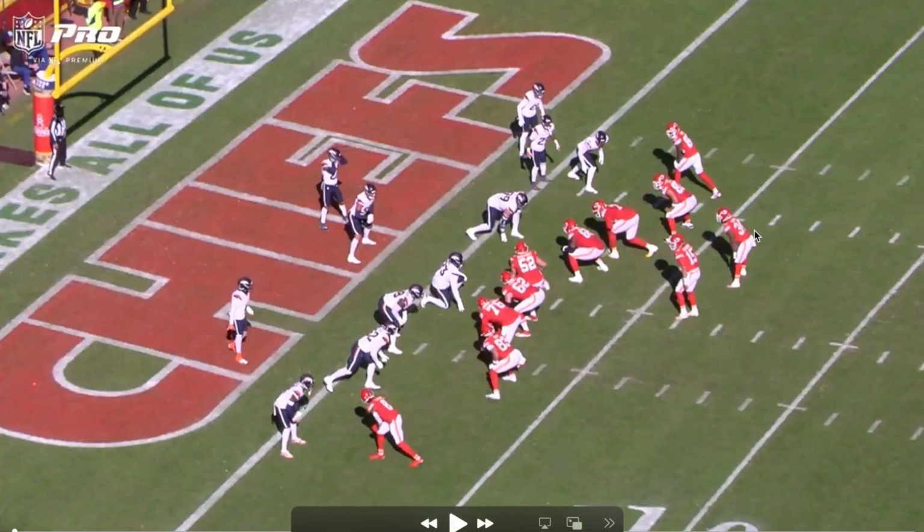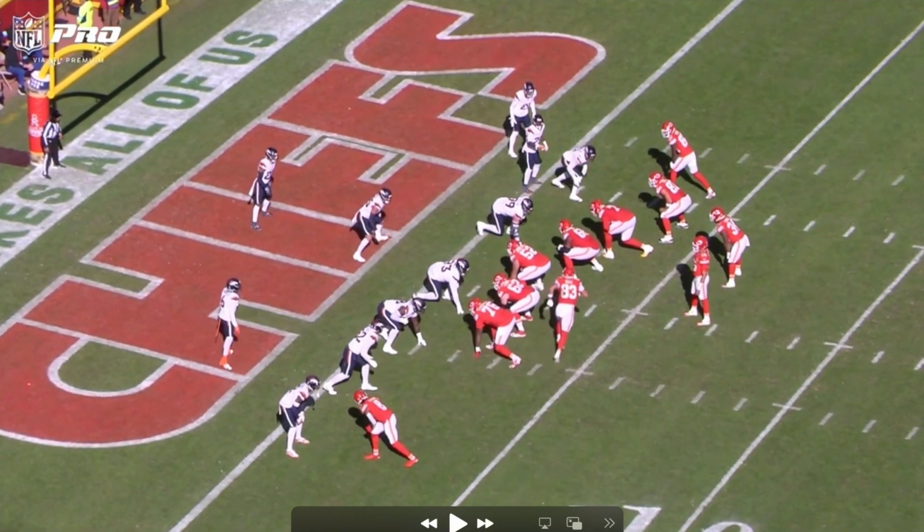But what the Chiefs end up doing here, first of all, they are lined up in 12 personnel. So they've got the 1 running back, Samaje Perine, and their 2 tight ends are Travis Kelce and Noah Gray. 2 wide receivers are DeAndre Hopkins and Justin Ross. So they've got their red zone guys out there. Now, Hopkins ends up running a kind of hook route here and tries to get position and leverage on Surtain and ends up pulling it out. Noah Gray is going to go in motion, so we should probably let him do that before drawing out his route.